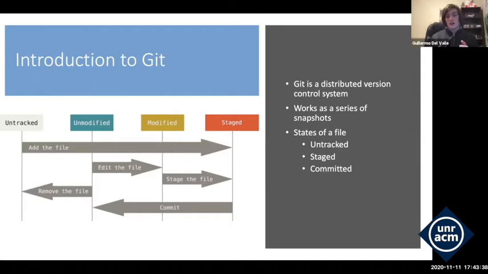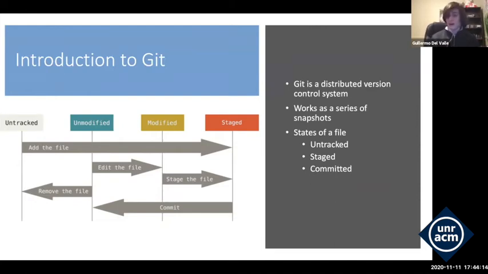This allows a lot of flexibility in how you use Git. And with Git, the files go through different states in their life cycle. So let's say you're beginning to work on a Git repository. You copy a Git repository over. Every file is going to start off as unmodified, every file that exists already in that Git repository. If you make any change to a file or if you add any new file, then we're going to actually get started on the life cycle of a Git file. They're going to go under untracked. That basically means that Git knows that a change happened. Git can see something it doesn't recognize, but it doesn't keep track of it because you haven't told it to keep track of it yet.